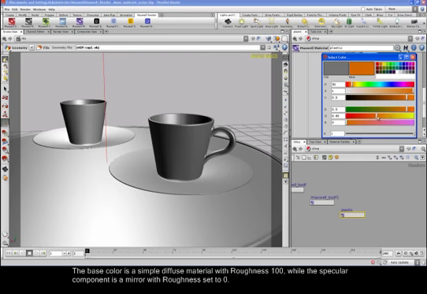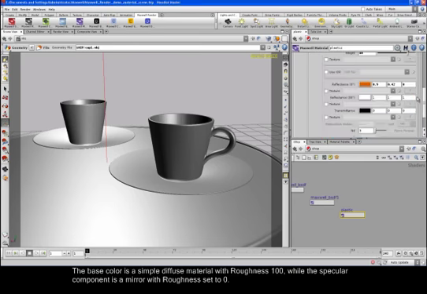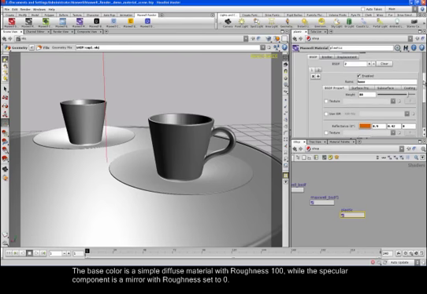The base color is a simple diffuse material with roughness 100, while the specular component is a mirror with roughness set to 0.